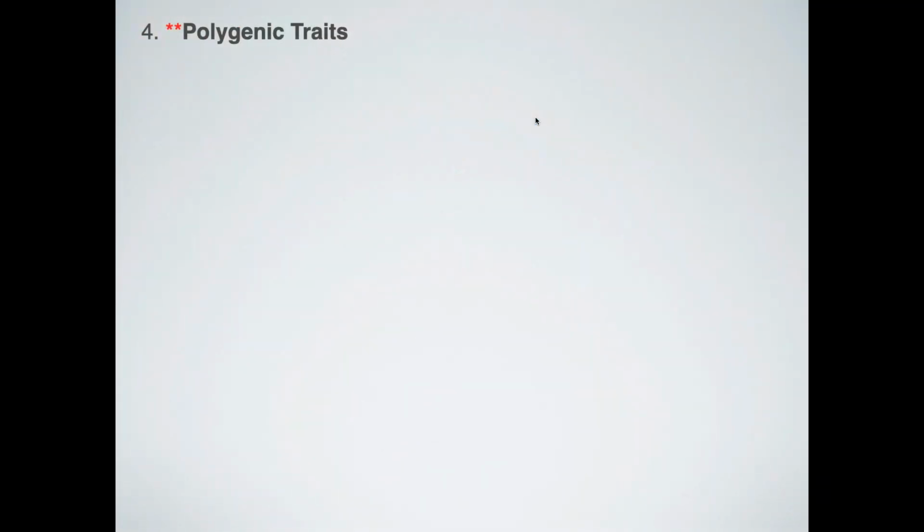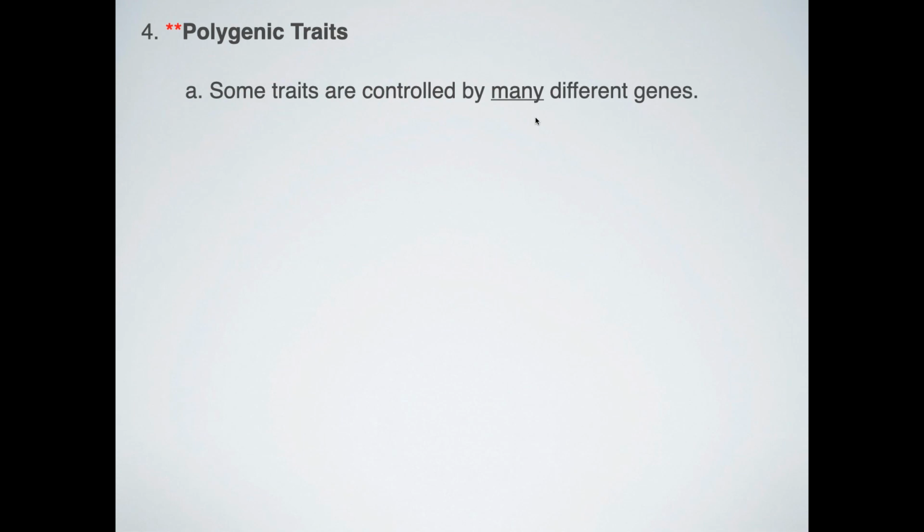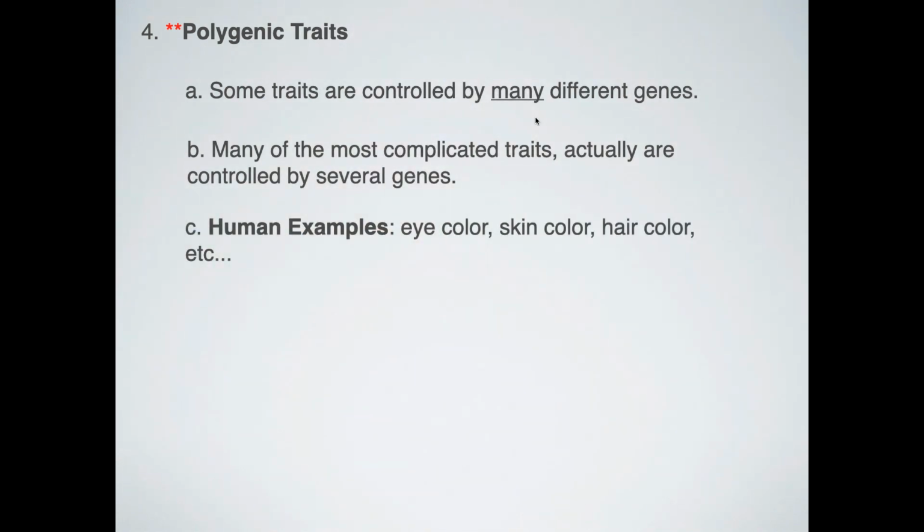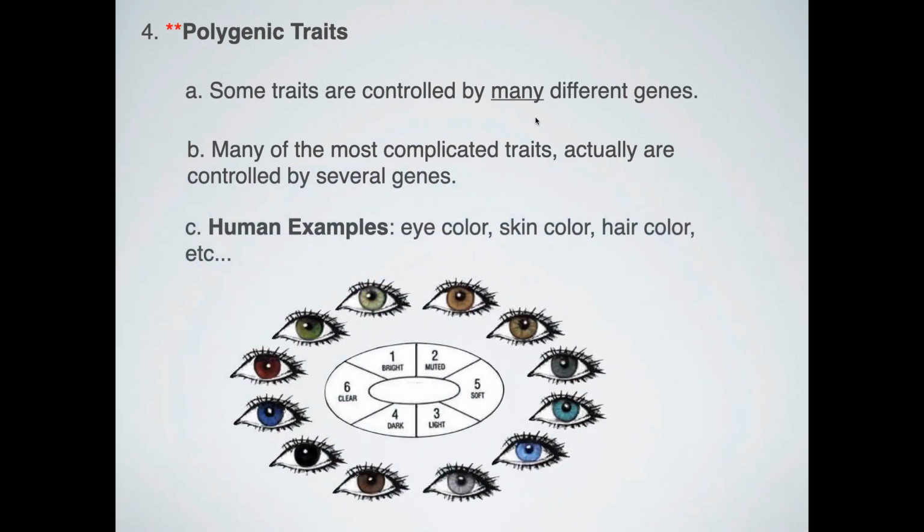Last but not least, and we're not going to do an example of this for Punnett square stuff, but polygenic traits. Most traits that we are talking about are actually controlled by many different genes, sometimes on multiple chromosomes. The most complicated traits are normally controlled by several different genes. Eye color, skin color, hair color, all of those are controlled by a selection of multiple genes. And so doing a simple Punnett square isn't necessarily the easiest way of predicting those types of things. We do like to simplify, but it's not exactly as simple as we like to make it be.